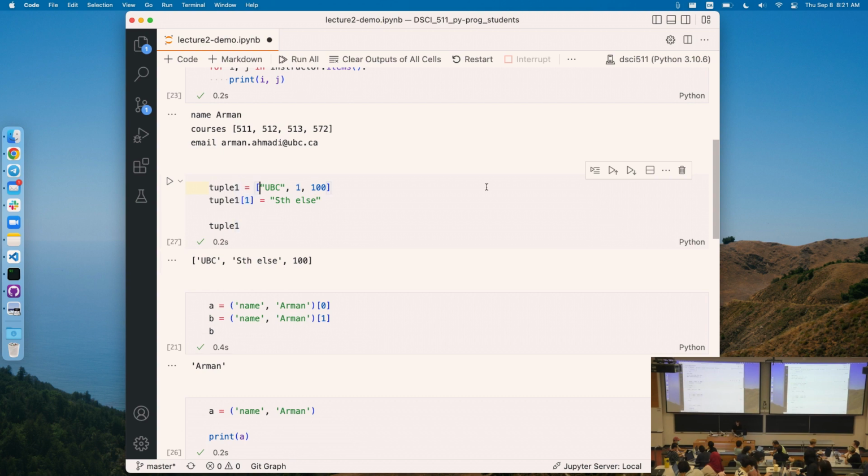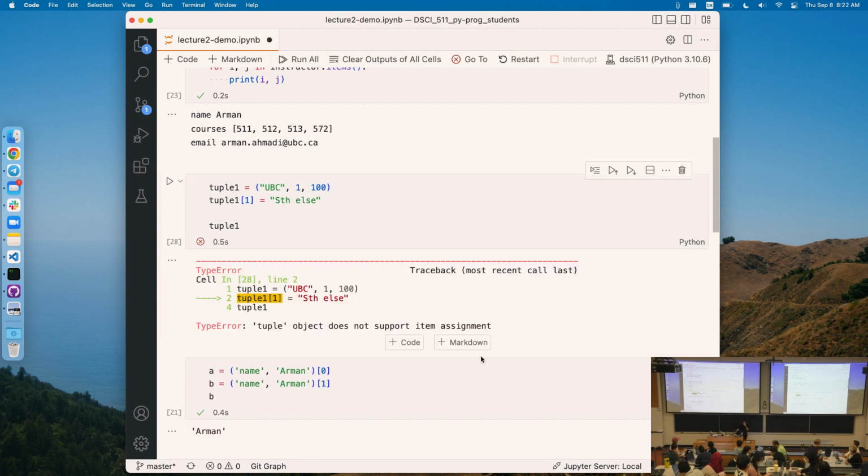But if I change this to a tuple, which I can do by using open and close parentheses instead of brackets, you'll get an error. It says tuple object does not support item assignment. So it stays there like that. You can't change anything inside of that. And strings also are non-changeable. You cannot define a string and then change one character inside of that string. You have to create a new string, copy things over to another variable.